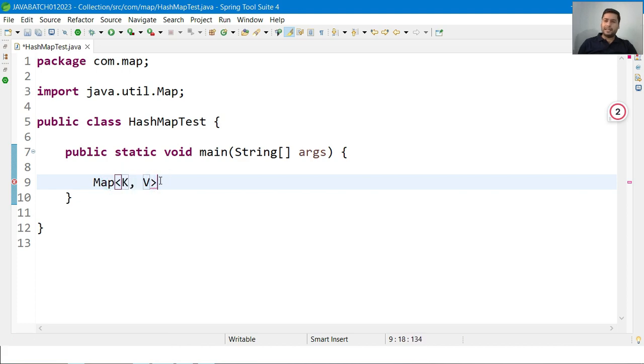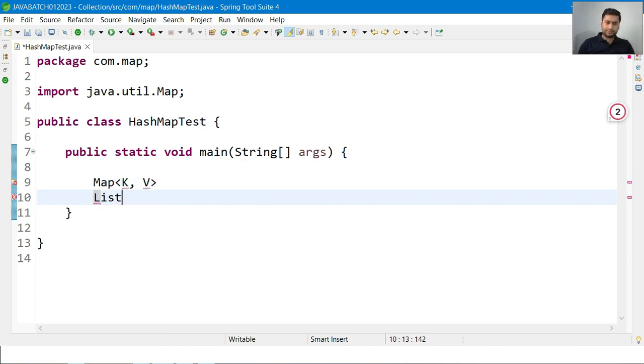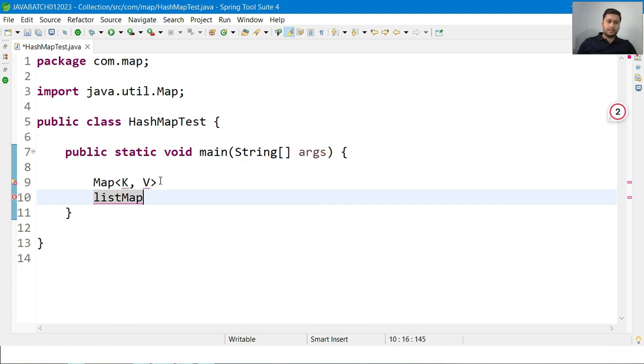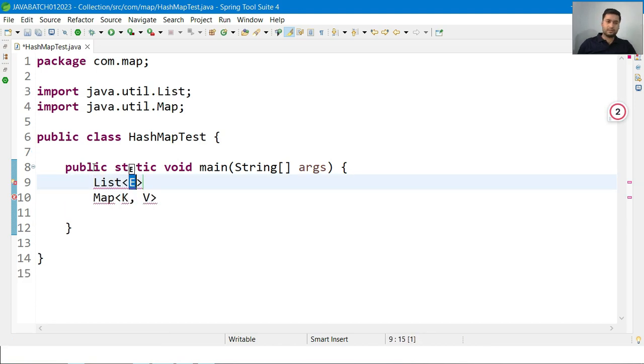If you go with the collections, a list, for example, if you go with the list, here you are able to see E is nothing but a generic type only. So list, like collection implemented classes, is capable of storing objects only. Object reference only, so it will provide only E.